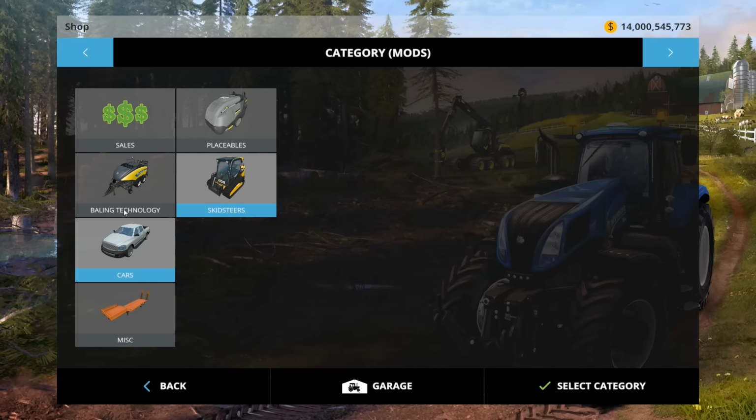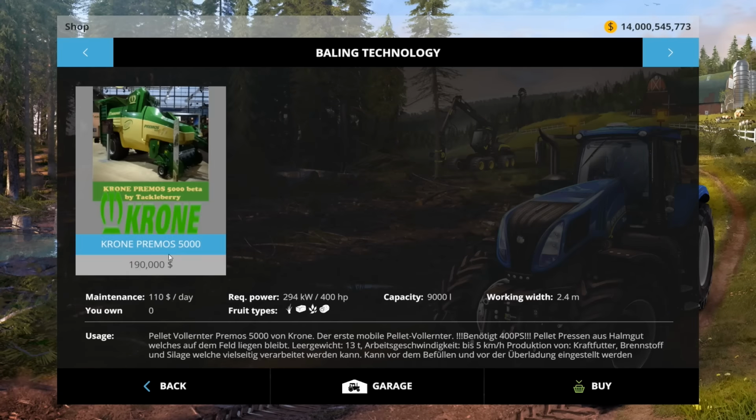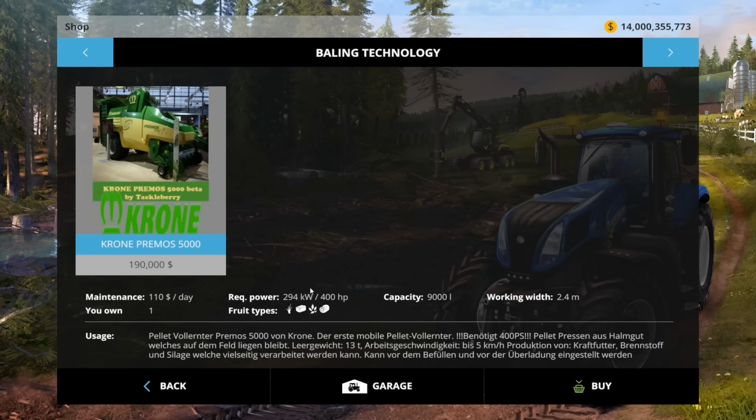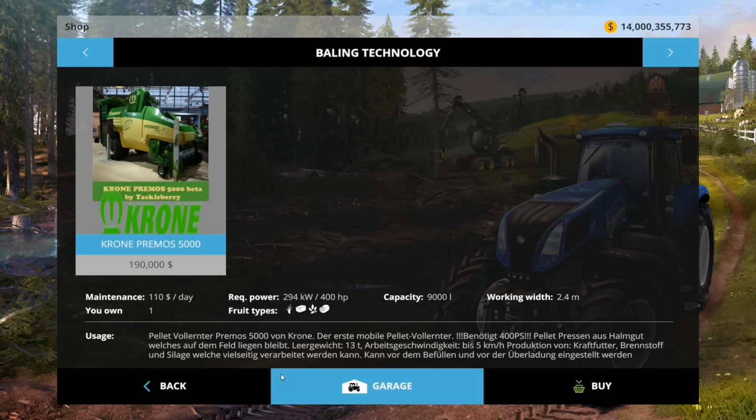Let's start with Baling Tech. We have the Krone Premos, $5,190,000, 110 a day to own, 9,000 liter capacity. It does a thing. Let's buy it. We'll figure out what it does. I kind of know what it does, but not fully.